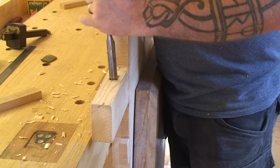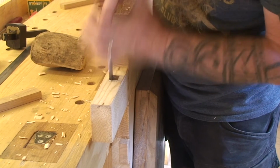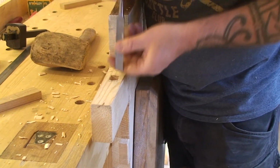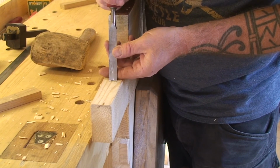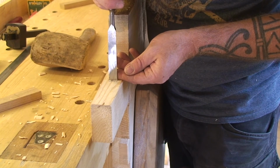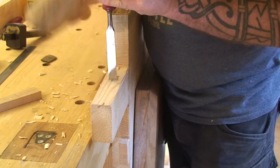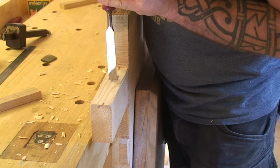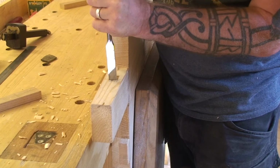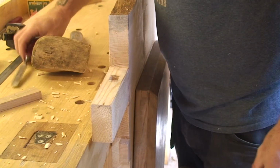There's the breakthrough. Now I can chop from the line. That in this example is not a knife wall because I just couldn't be bothered making a knife wall. I'll leave it and flip the board back around again.